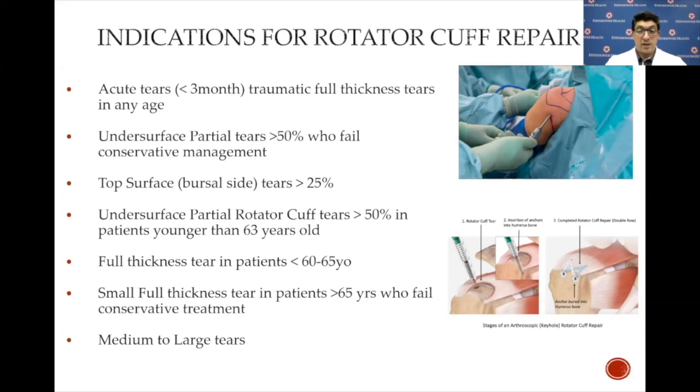Full thickness tears in younger active patients with healthy cartilage in their shoulders are always a good indication for rotator cuff repair, because again, we're trying to improve your function, your strength, and prevent your shoulder from getting worse over time. When patients get over 65, generally, because we know the healing rates do go down after rotator cuff repair, it's not unreasonable to start with a trial of physical therapy, maybe one injection, and see how you do. But in that situation, if you're not improving, then it's completely reasonable to go in and do a rotator cuff repair, understanding that we haven't responded to conservative management, and the goals of our surgery are the same: improve your pain, improve your strength, and prevent your shoulder from getting worse.